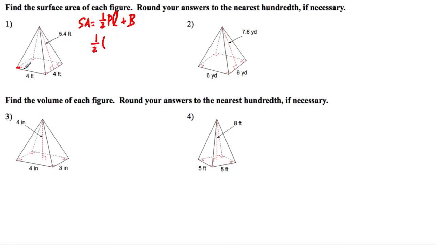So if we look at this pyramid here, we can see that the base is this square pyramid. So the perimeter is 4 plus 4 plus 4 plus 4, which is 16. They actually give us this lateral height, which is 5.4. And then we add the area of the base, which is 4 times 4, which coincidentally enough is also 16.